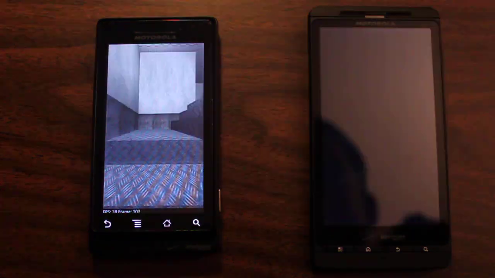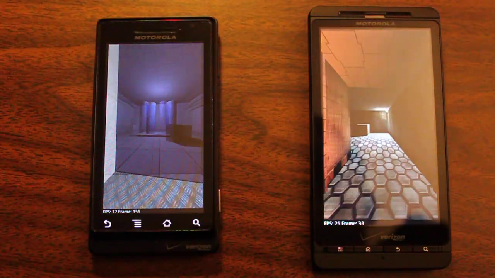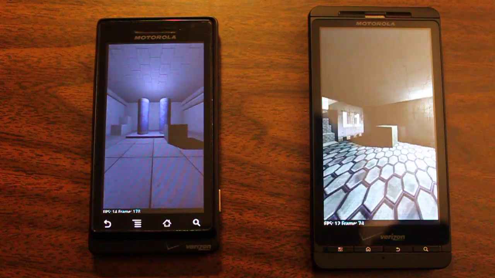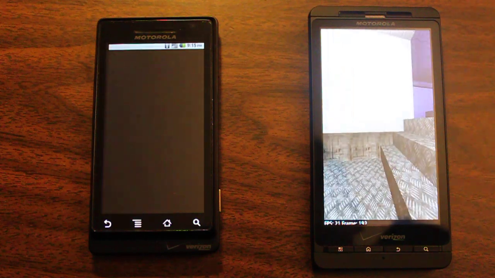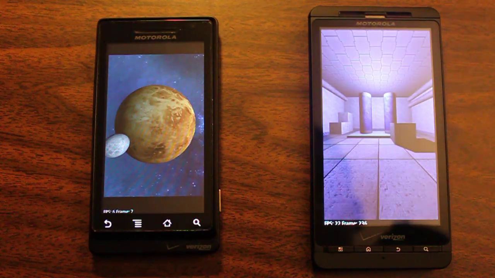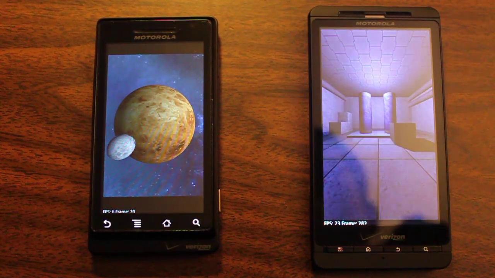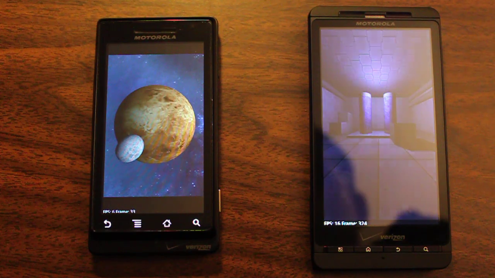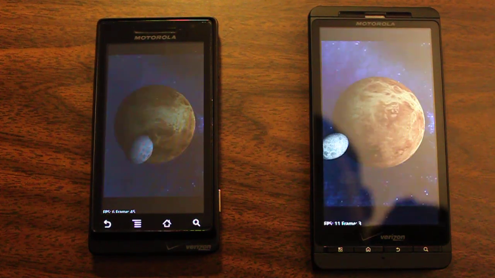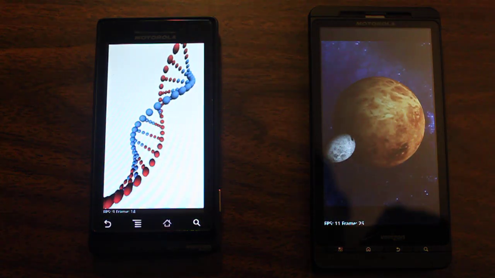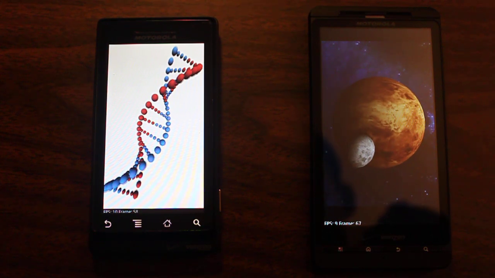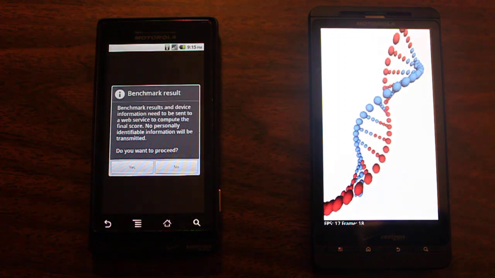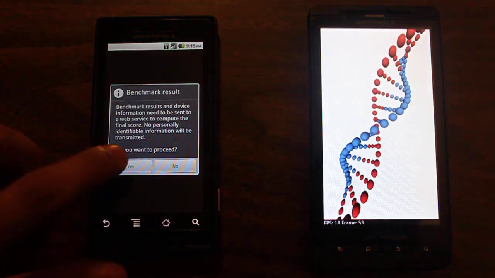And let's see, the Motorola Droid X on the right is clocked at 1 gigahertz, but it's running Android 2.1. The update's to come later in August. So we have a 1 gigahertz processor, but with Android 2.1 on the right, and a 600 megahertz processor on the left, but running Android 2.2. So let's see which one has a higher score.